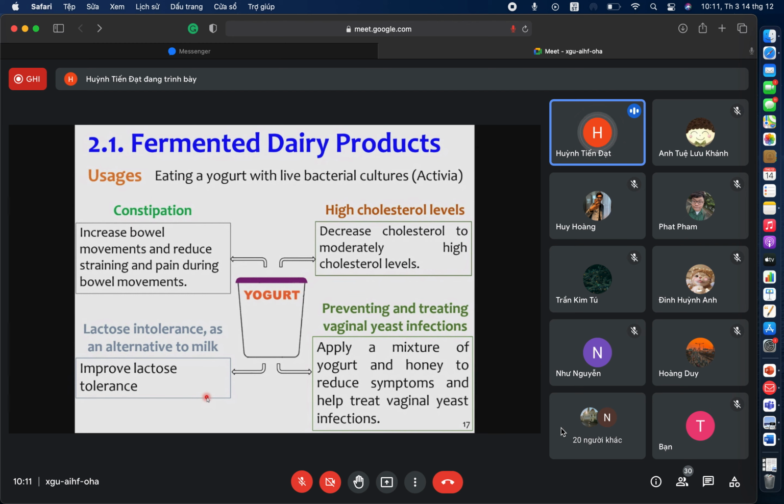That's the second action. Lactose intolerance, no problem. We can improve the digestion of the products by not having to deal with the lactose. So for lactose intolerance there is no need to worry much about yogurt. They can also help with some problems, for example vaginal yeast infection. Here they do not mention pathogens, but also the availability of probiotics, probiotics, not prebiotics, can cause prevention of infection. The specific mechanism I will also tell you at the end of the lecture.